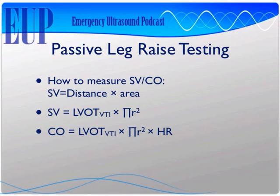Stroke volume is basically a distance times an area, and cardiac output is stroke volume times the heart rate. The distance is my left ventricular outflow tract VTI, which sounds scary but is really easy to find. It's basically the distance that a column of blood travels through your aortic valve. If I multiply that distance times an area, which is the area of a circle, your left ventricular outflow tract, then I get my stroke volume. I then multiply my stroke volume times a heart rate, and voila, I've got cardiac output.